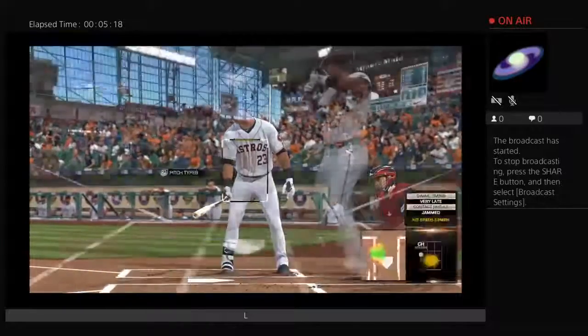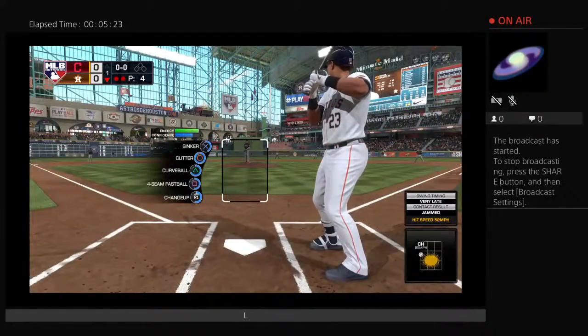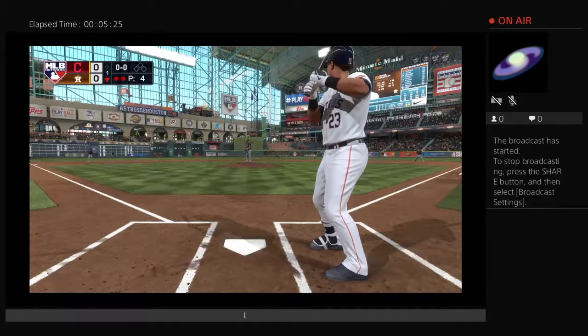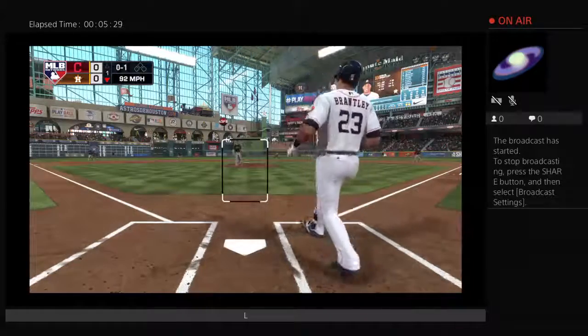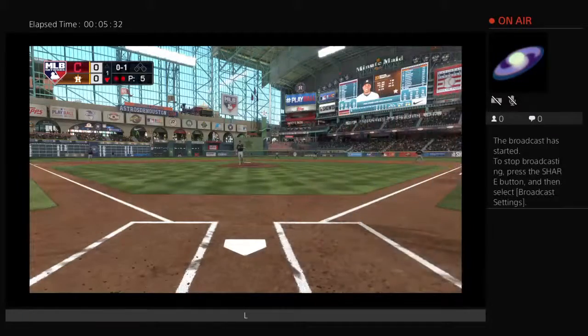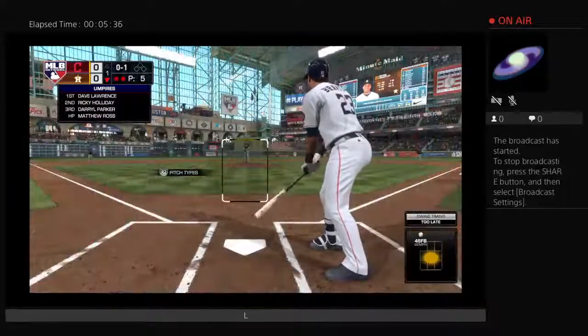Batting third. So bases are empty here with 2 gone, and that brings in the left-handed hitting outfielder Michael Brantley. First pitch of the at-bat. Swing and a miss on a ball in his eyes. 1 strike. So let's take a peek at the umpiring crew in this one. Behind the plate is Matthew Ross.